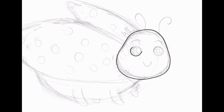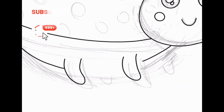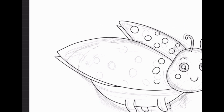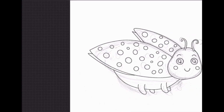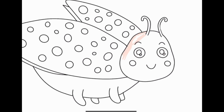Now you can trace the sketch. With the black marker, draw all the lines that our ladybug needs. Erase everything and have fun coloring the ladybug.